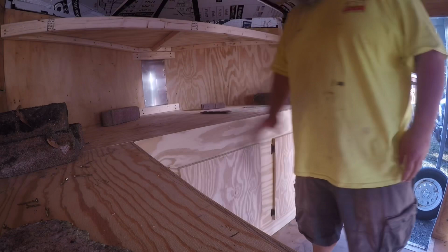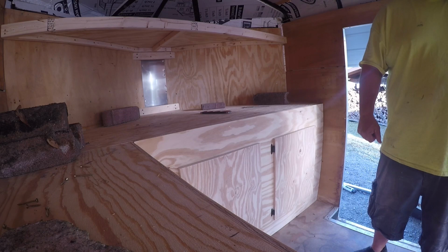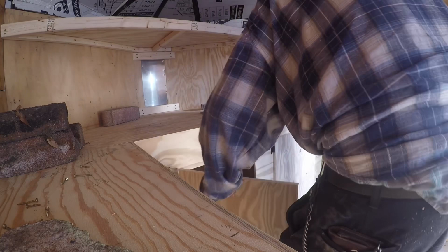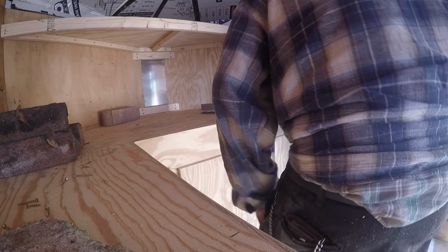Looks good, huh? Look like I know what I'm doing, don't I? Then when I get back from my trip, when I get some time, I'll stain it and sand it down better and put some trim on this up here.